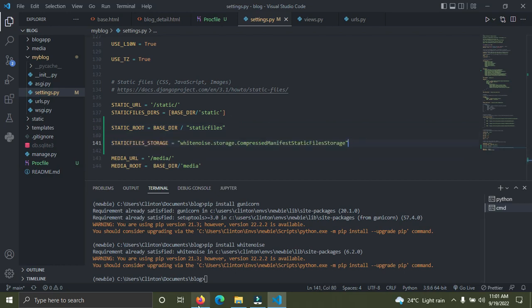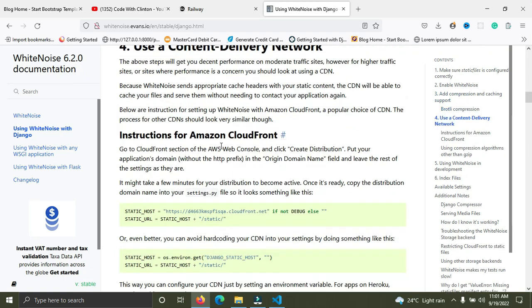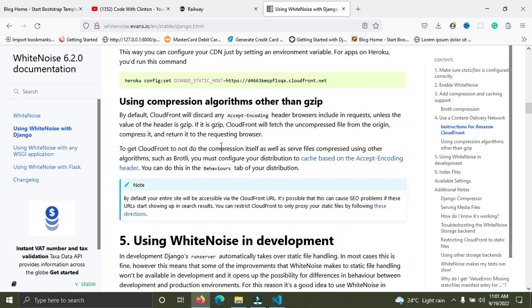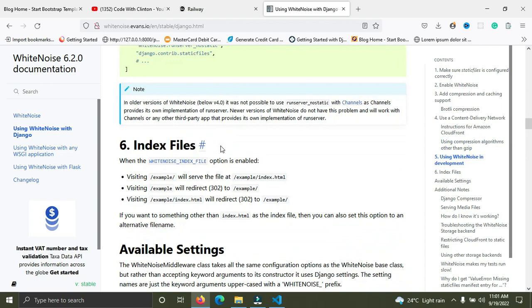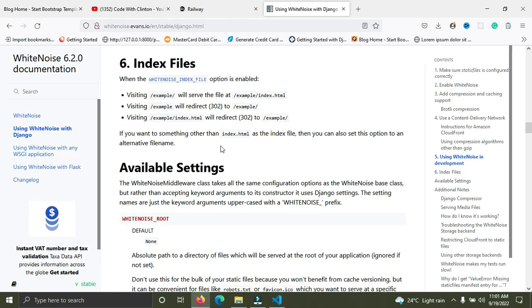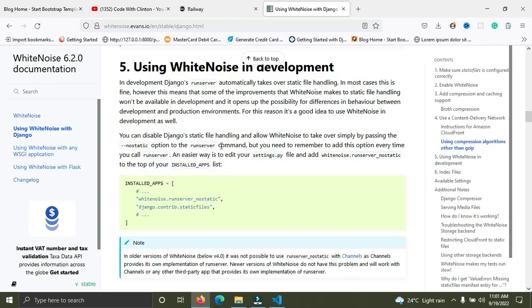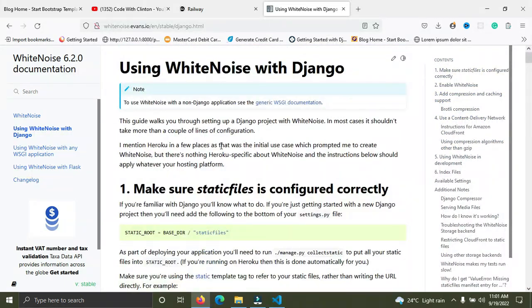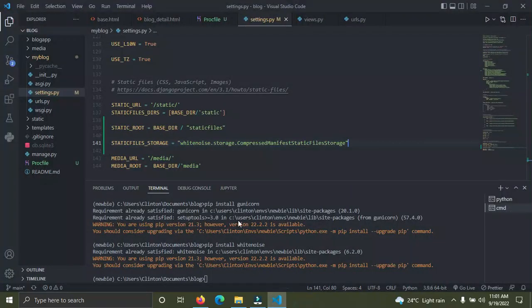So once you've done all that, you need to run a command called python manage.py collectstatic. You understand? Collectstatic. Normally you need to run a command called python manage.py collectstatic. What this command does is it helps to create this folder called staticfiles. So during production, Django will look for our static files in this folder called staticfiles over here. So I think we should just run the command.